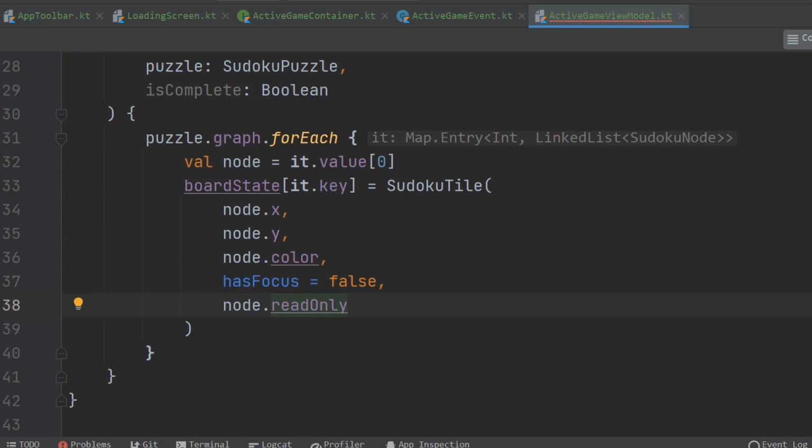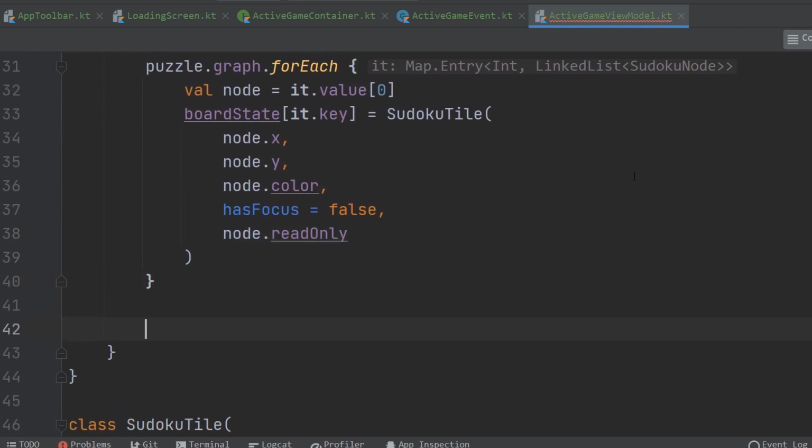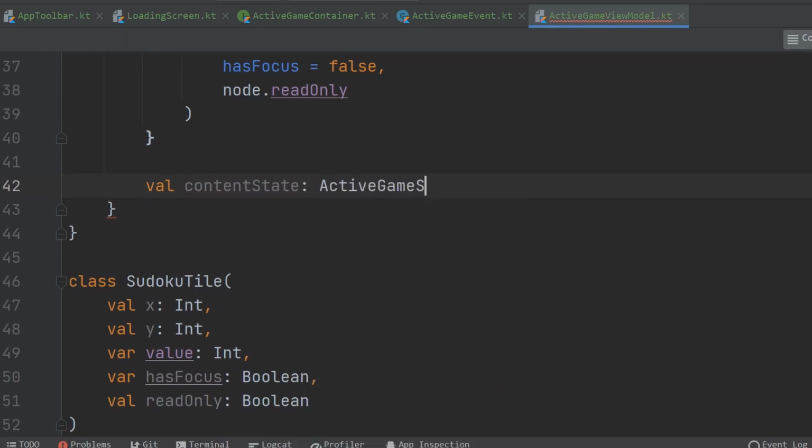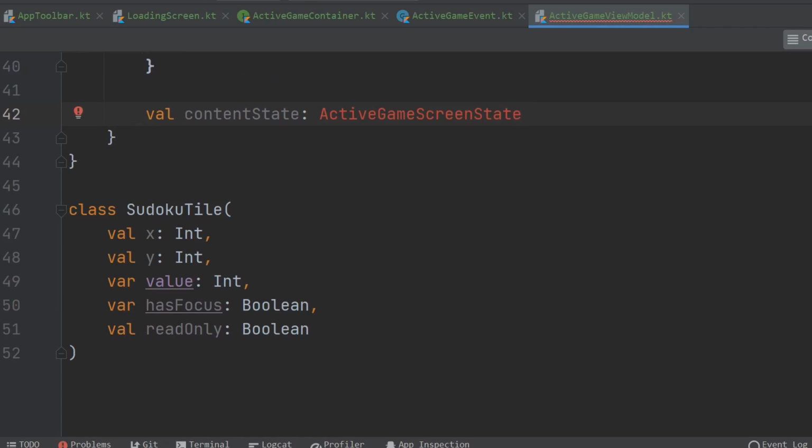Okay, so let's just pause for a moment. What we're doing here is we're taking the state of the data as it existed in storage, we're giving it to the view model, and then we're building the view model's own virtual representation of that state. Now, the view model's internal representation will have things like has focus, which are concerns specifically of the user interface and not necessarily something that I would include in the original domain model. Also, in case you're wondering, the key value is basically created from hashing the X value and the Y value. This is something that we covered very early on in this tutorial in case you've jumped ahead. Again, active game screen state is something that we will create in the compose part of the tutorial.